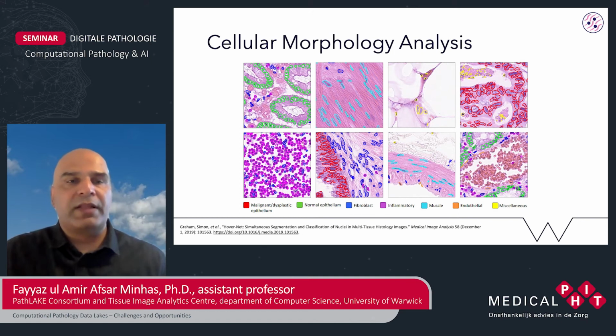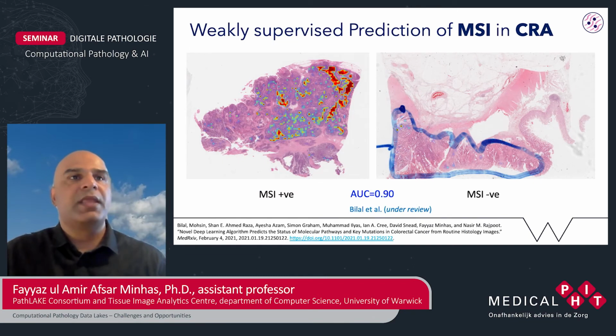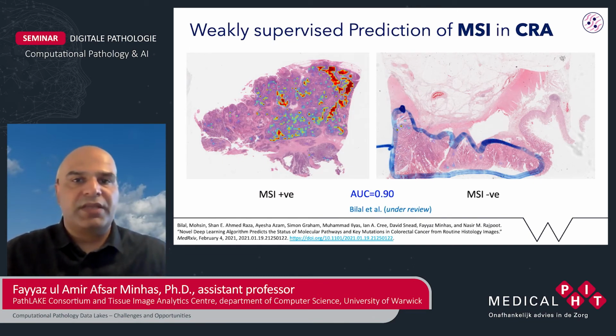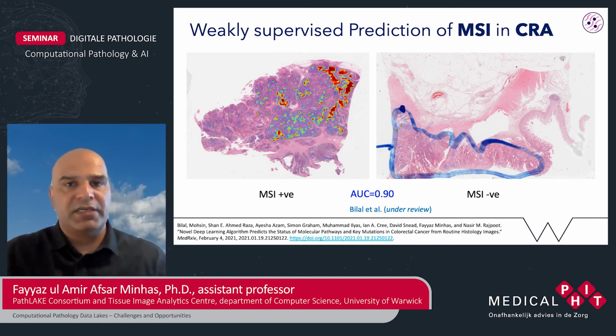We've also developed algorithms that allow you to identify, segment, and classify different types of cells in computational pathology images. So over here is a screenshot where we show different types of cells in various types of cancers using our algorithm called HoverNet, which is actually one of the best performing algorithms in this area. We've also worked on weak supervision techniques. One of the major challenges in computational pathology is actually getting access to labeled data.